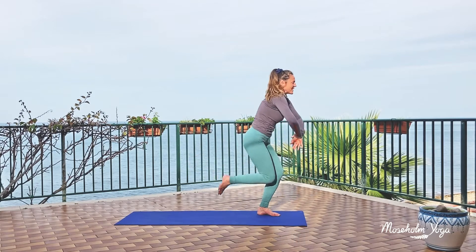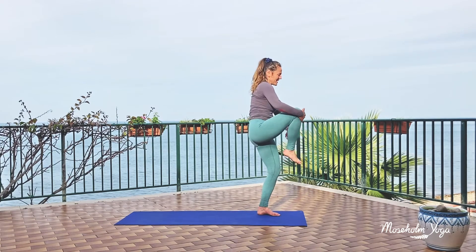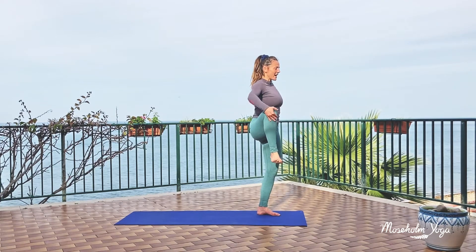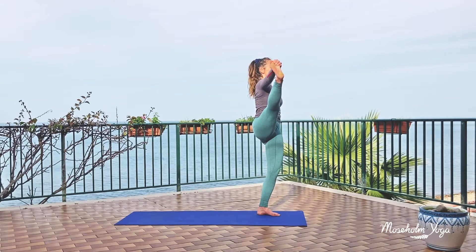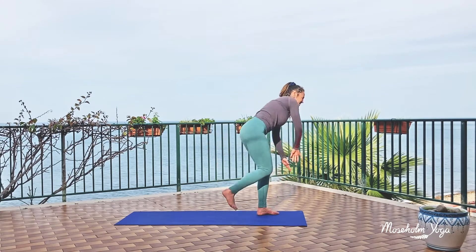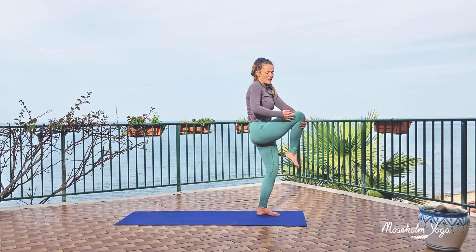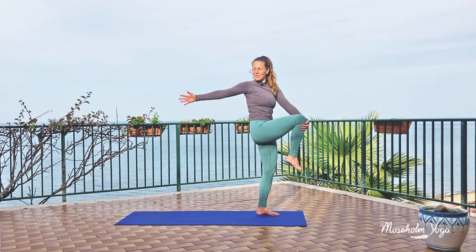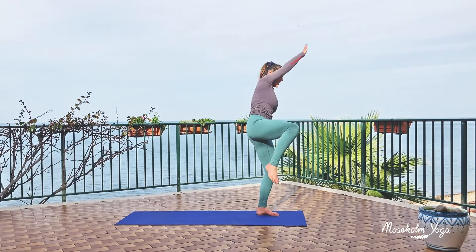Softly bend your knees as you roll up to stand, bring your left knee with you on the way. You can give it a squeeze, you can rock the hip, maybe open out to the side. Either just keep the knee bent, or you can straighten out the leg, holding your foot, your toe, your heel. Just open up, just breathe in deep. Coming back to the middle — and if you lose the balance, don't worry about it, you regain it. Come back to the middle, bend your knee. Hold your left knee with your right hand, reach your left arm back behind you, coming into a nice twist. Breathe in deep. That's why we have to keep practicing the balance — keep it stable. Coming back to the middle. One more time, you hold your left knee, rock your hip, maybe give it a squeeze.